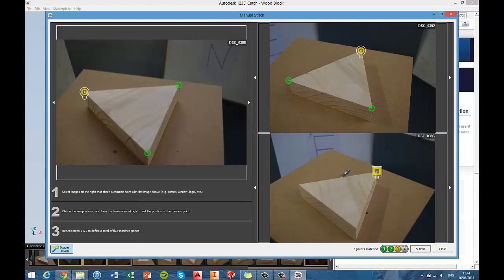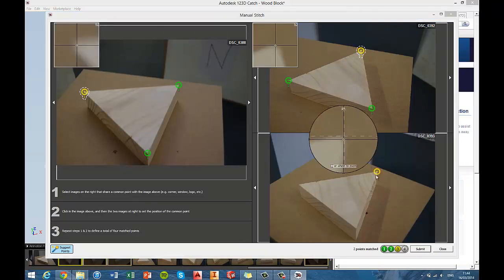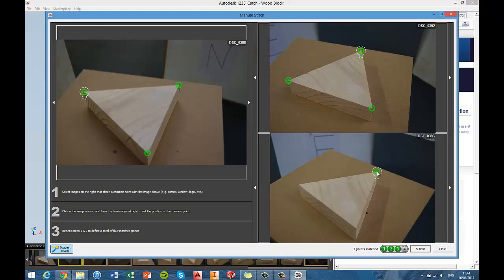When putting in some photographs, Catch may switch to different photos that it thinks may work better. However, this is just a suggestion and you can change it back at any time.